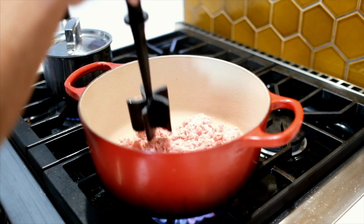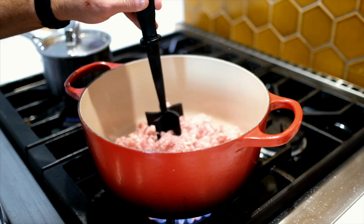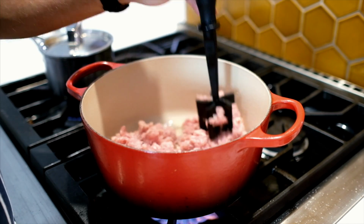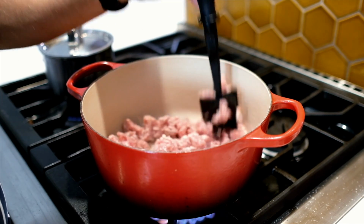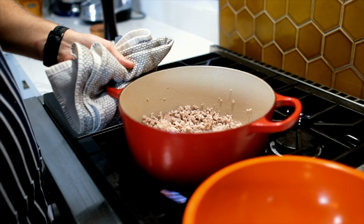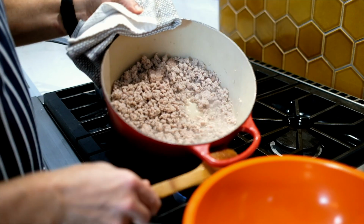I'm going to use this gadget once again, the gadget that I don't know the name of, but it's going to help break up my ground chicken and make smaller morsels because I don't want big chunks. We're not having meatballs here. We're making a stir fry. Okay, just about 3 to 5 minutes, depending on how hot your burner gets, for cooking the ground chicken.